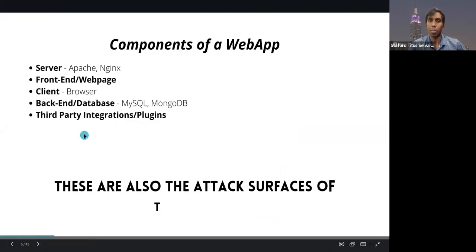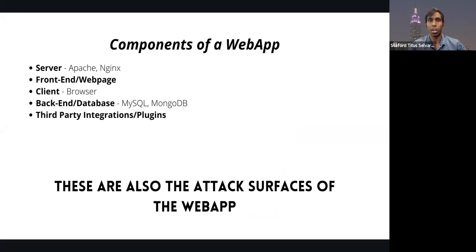For example, in web applications we have the server. The server could be an Apache server or an Nginx server, or nowadays even cloud virtual servers. It could be any type of server running on the server's end. If that server has any vulnerability, the attacker would be able to exploit that vulnerability and gain advantage over it. Similarly, the front end is essentially our web page, what the user sees. When we're building a web page, we're going to have a server, a front end, and the client. The client is essentially on the user's end.